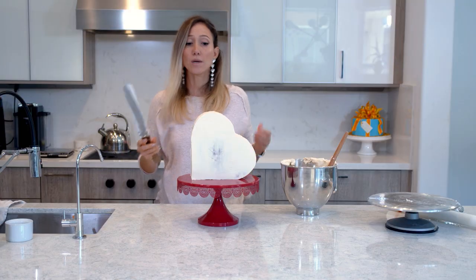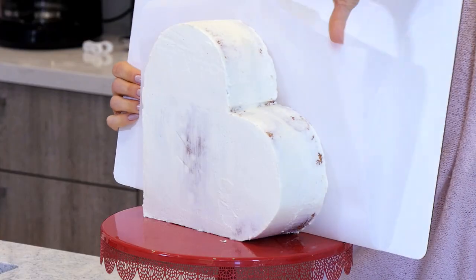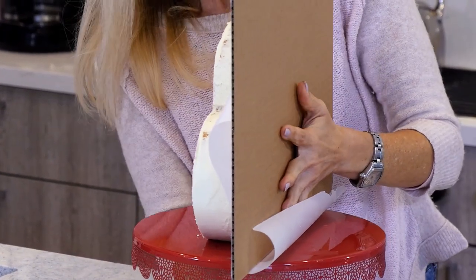Covered in buttercream. And now the fondant. So in order for this to work, I think I'm gonna have to lay it back on its side. So I put a little bit of parchment paper and now I'm going to put it on a board.